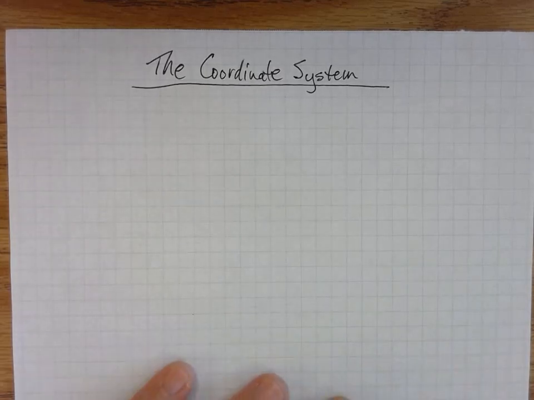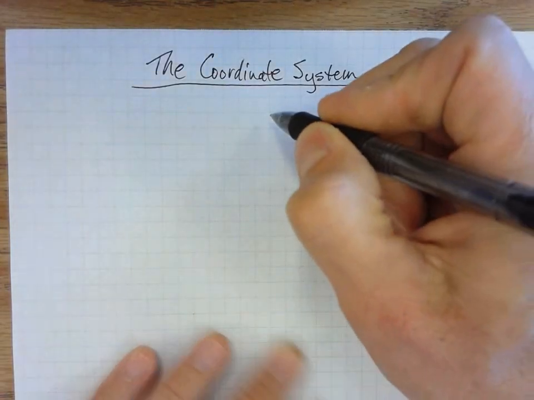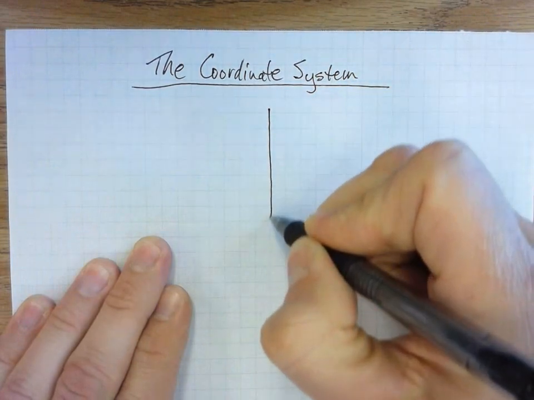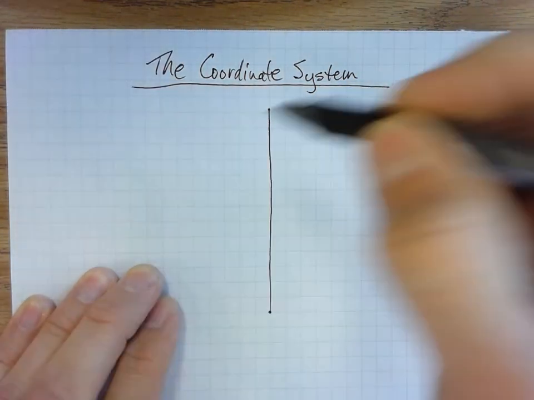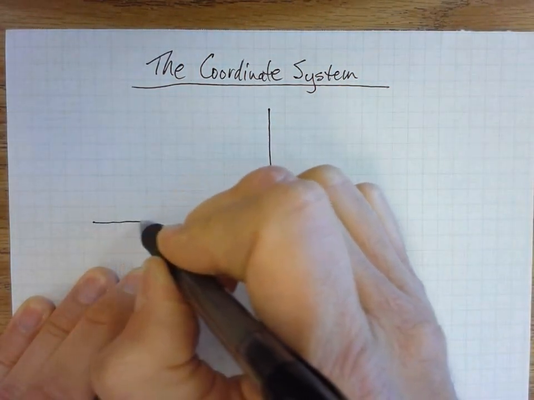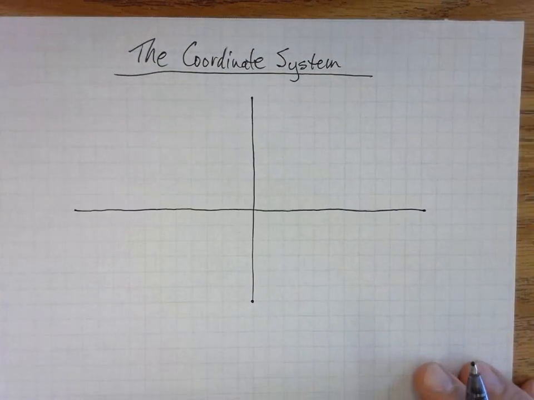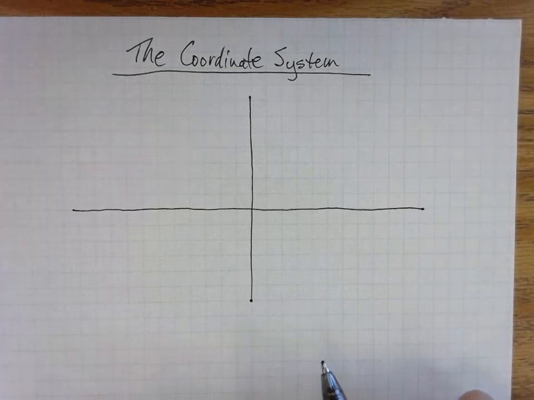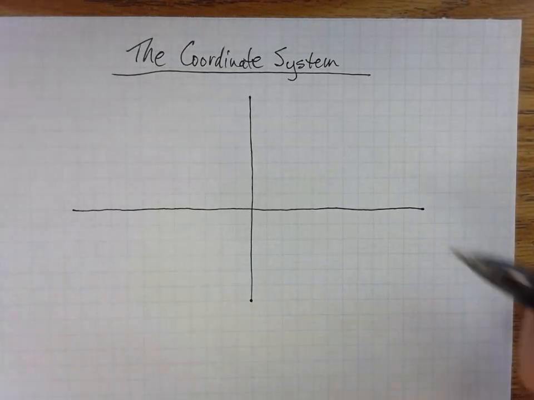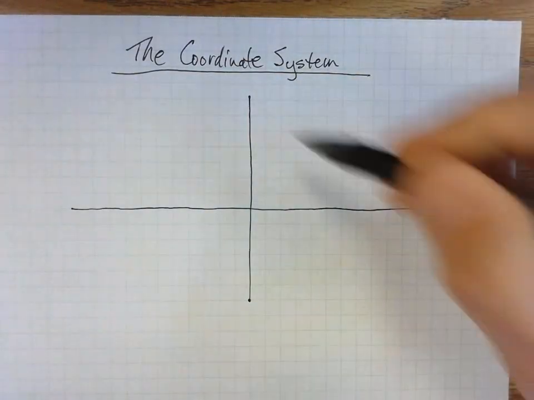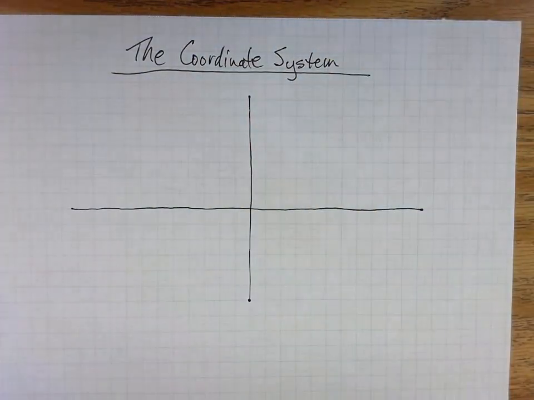So let's start talking a little bit about the coordinate system, okay? So if you've got graph paper like I've got here, you are in good shape. If you don't, you can still do it. It may just be a little bit harder for you, but definitely preferred if you got graph paper. So make sure you got your graph paper right here, and let's talk a little bit. So we've got these two different lines here that run.